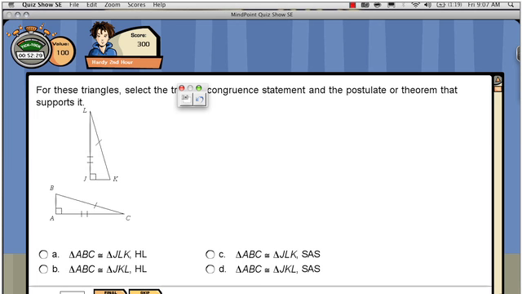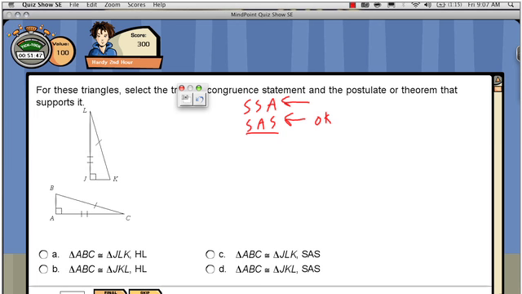Now, order is important because we have two sides and an angle, and one of those is okay, one of those is not okay. This one's okay. This one, not okay. So it has to be side-angle-side. Do we have side-angle-side? Well, our angle's J, so we can't use side-angle-side because order matters.